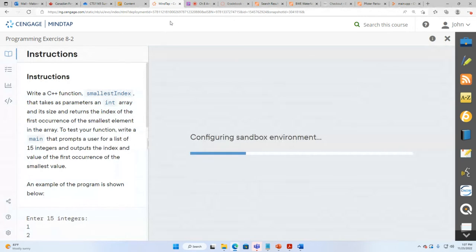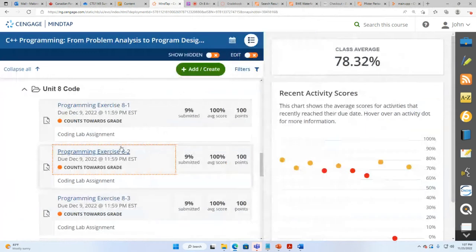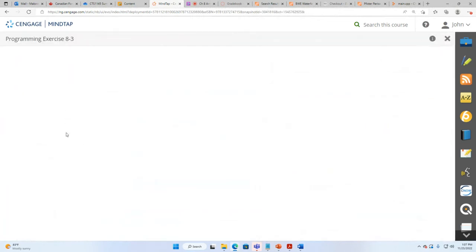Okay, this one is smallest. So that means it's programming exercise 8.3. That's all that means. Okay, and I'll even pull it up to show you. But 8.2 and 8.3 are the same thing. One is smallest, one is largest. Think about it. It's a very small code change.